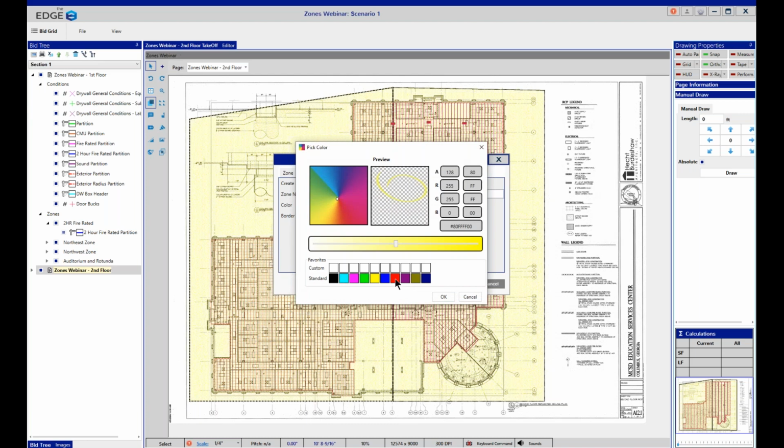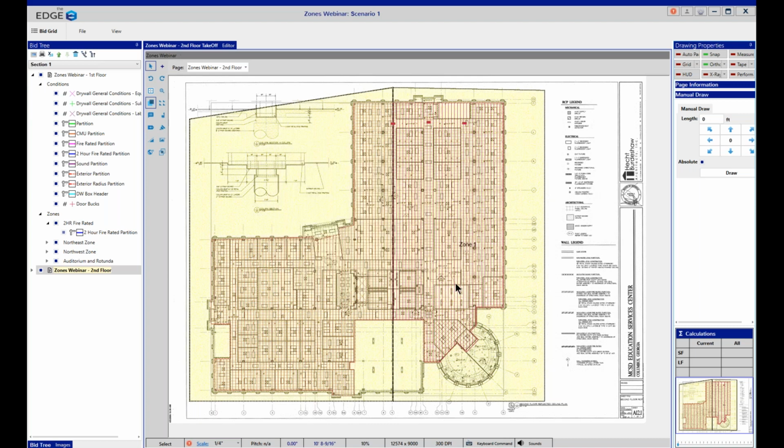I'll make it red, and I'm going to click OK. So what you see here, I have on this second floor covered the entire takeoff, the entire measurements that I've got here. So I should be at 100% when we show you that.